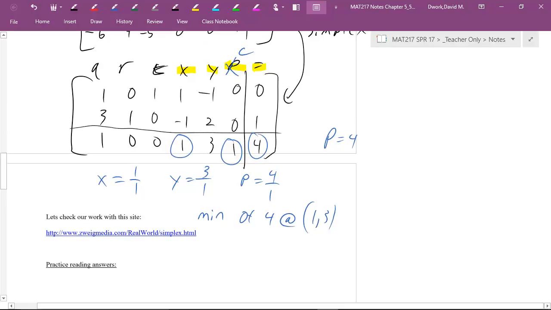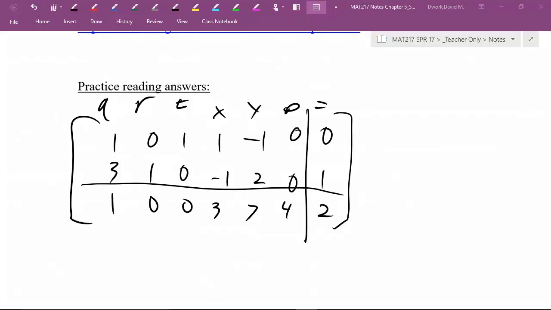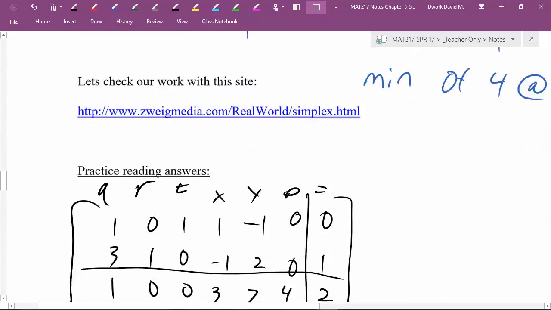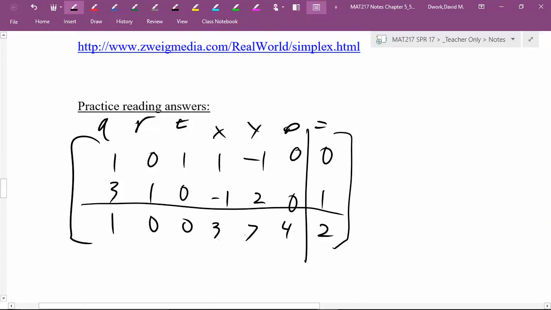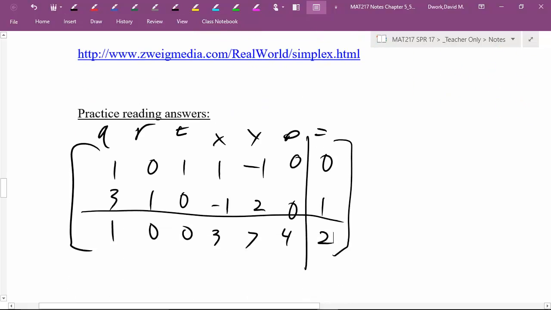So what I'm going to do is make up a new solution for us to read, just so we can practice that. I'm going to copy and paste this entire matrix, but change some of the values in the solution. I copied the exact same matrix from above, except I changed my x, my y, my p, and my equal sign values, just so we could practice reading another solution, because the rest of it is very algorithmic and you're already used to it. Just reading this is a little different.